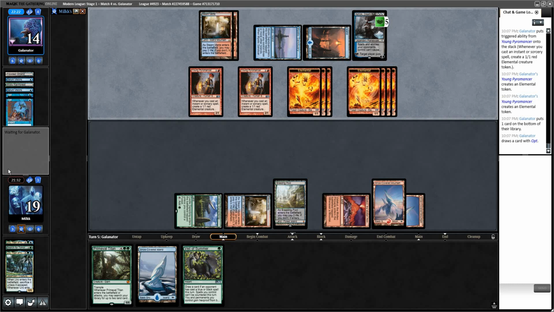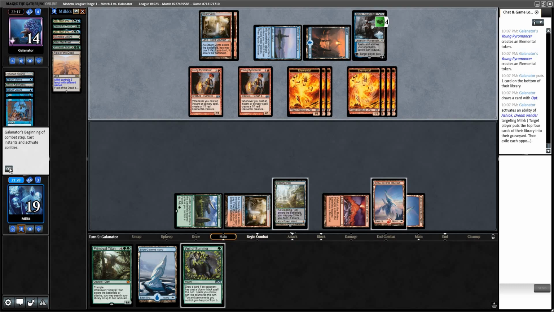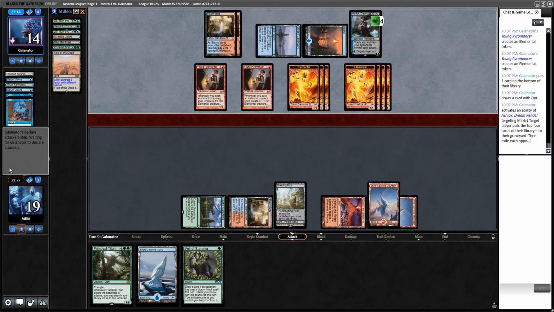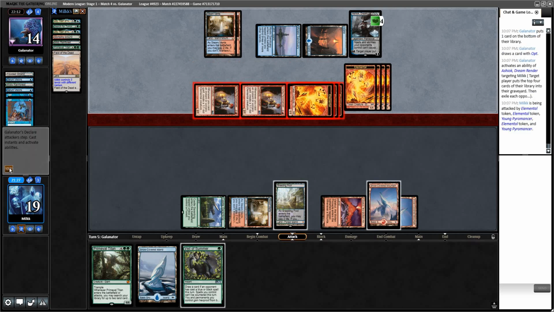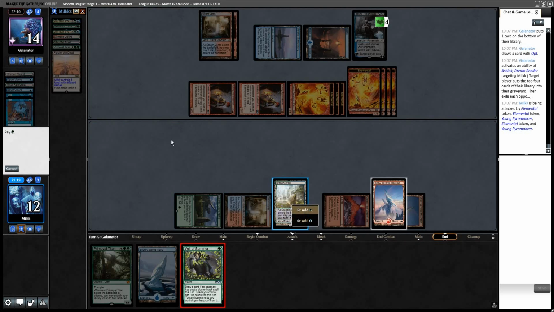Young Pyromancer's just going off over there. So now he exiles our Uros, sure. Still gonna draw with Veil of Summer. We probably want to bring in a couple of the Angers. Probably should have some Fries in the sideboard too for Ashiok.